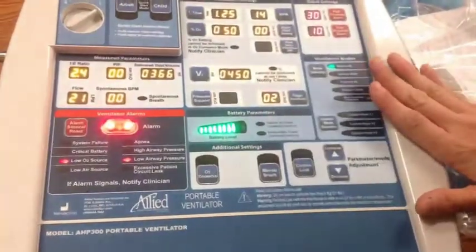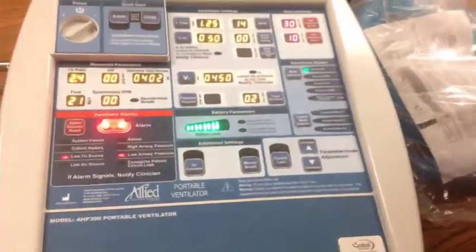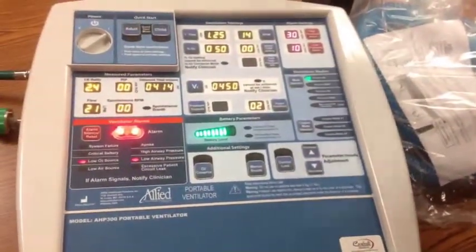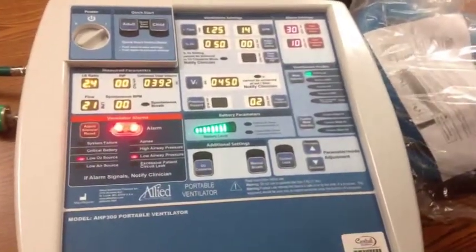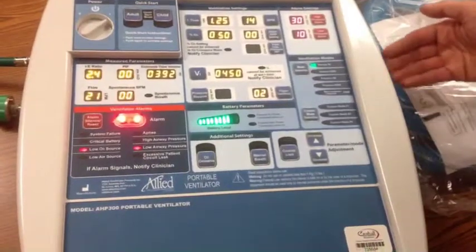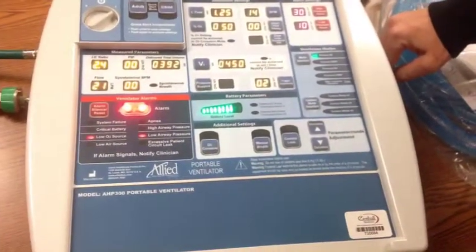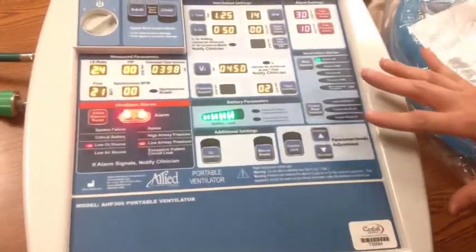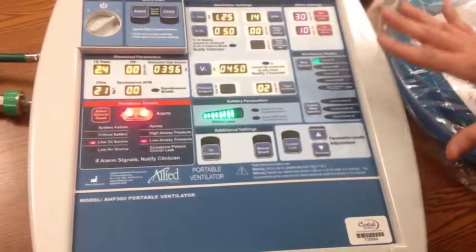Once you have all of your parameters set, you can hook in your device, either your pediatric circuit or your adult circuit, and it'll automatically begin delivering. If you can hear it now, it's actually delivering the breaths as we're speaking. So there's no start button, there's no pause button on this, which makes it nice and easy to use.